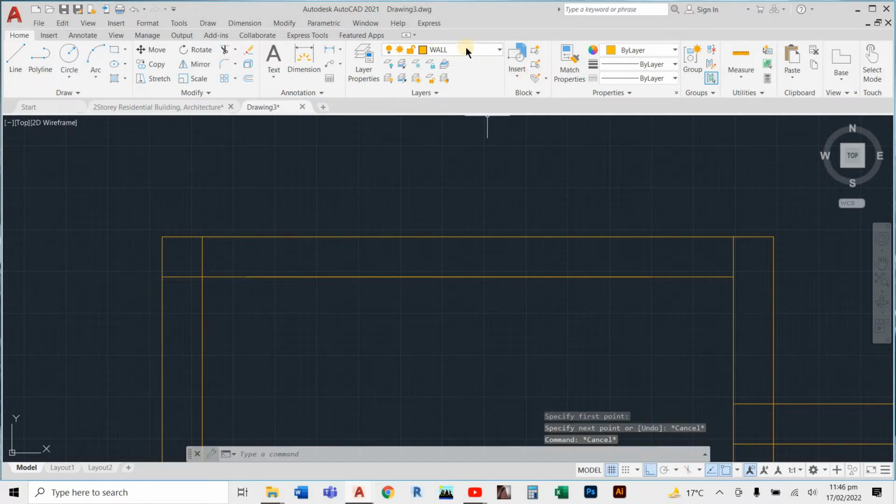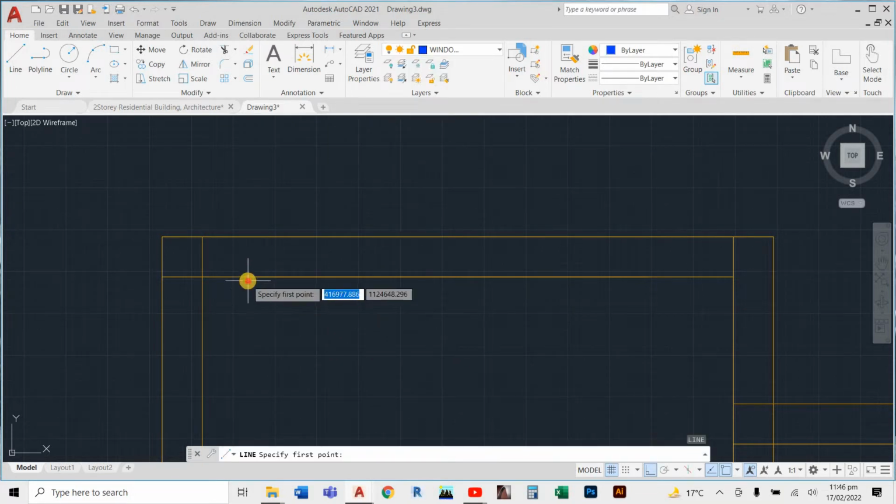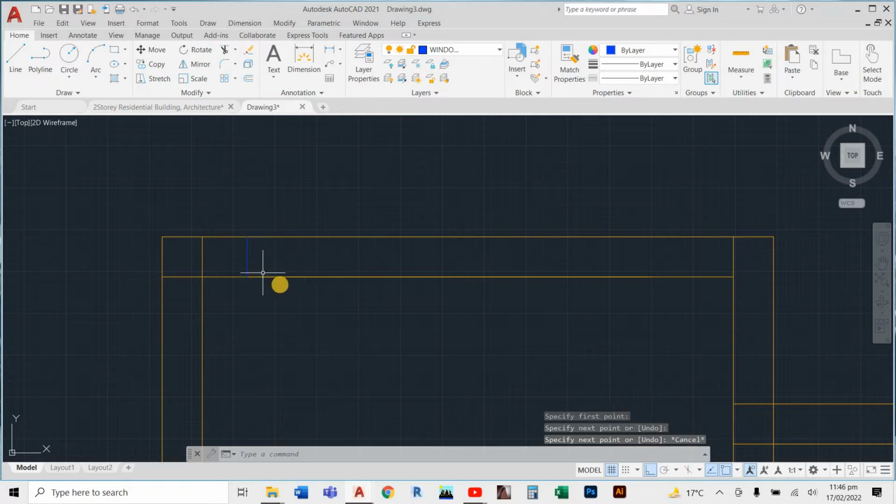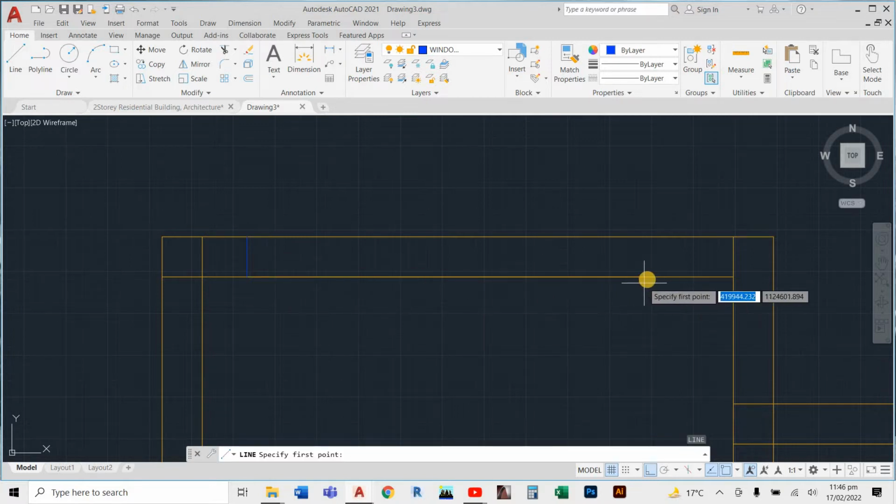Here we have to get our window layer. Then by multiplying we can draw.